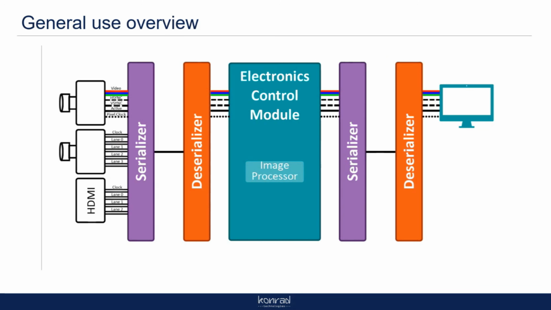Every serializer needs to have a deserializer pair. That's how it works. It serializes it, then you need to have the matching deserializer, which would then go to your ECM or your electronics control module, which might have an image processor in it or not. And it may serialize it out and pass it on to a display or something else, right? Depending on the vehicle. And one thing to watch out for is one manufacturer of serializer deserializers has a very similar chipset for displays, but the NI hardware I'm going to talk about does not support that. So a lot of the display deserializers are not supported directly by the NI equipment. That's just a little bit of a gotcha.